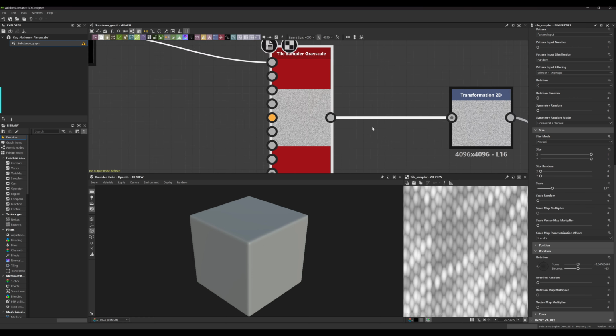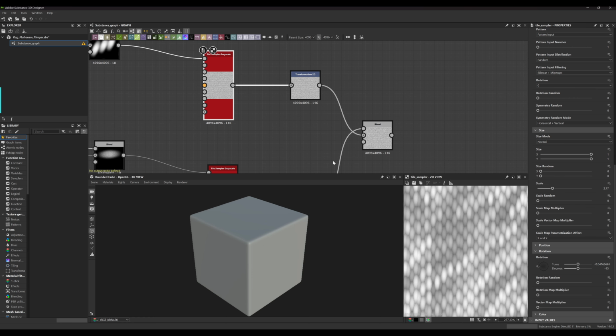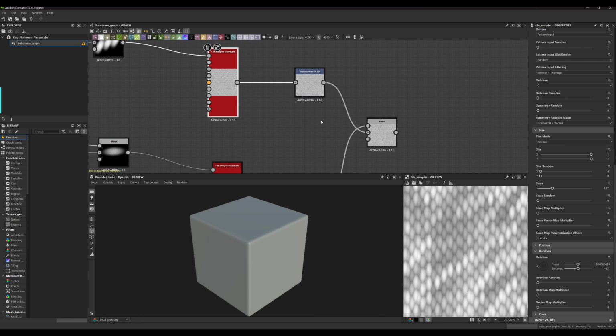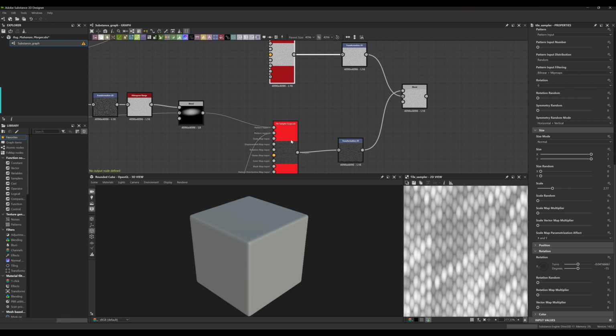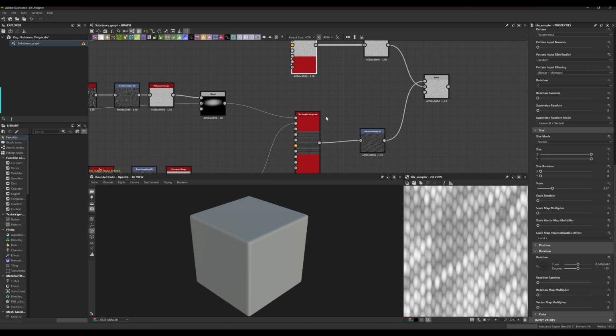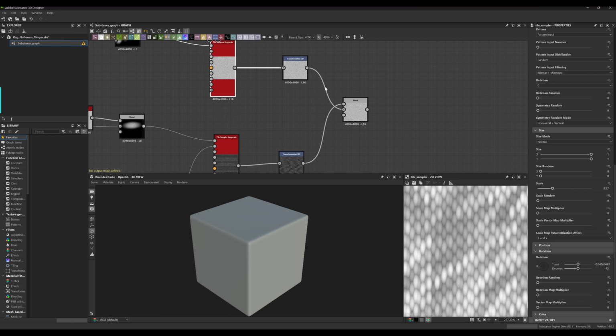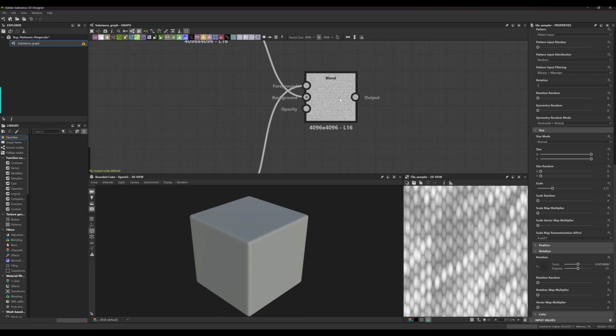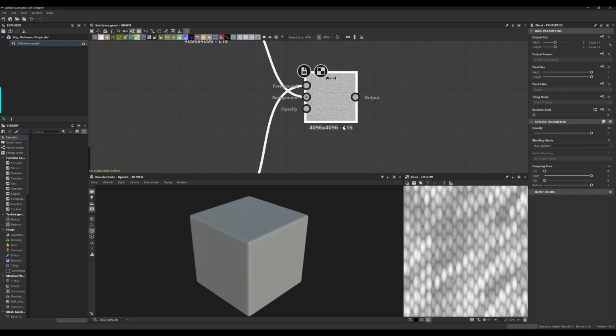So what are we going to do next? The next thing we're going to do is start to combine the two together. So tile sampler 1, tile sampler 2, we'll combine them using a blend node. And if we double click on the blend node notch, you can start to see some breakups in the shape itself.